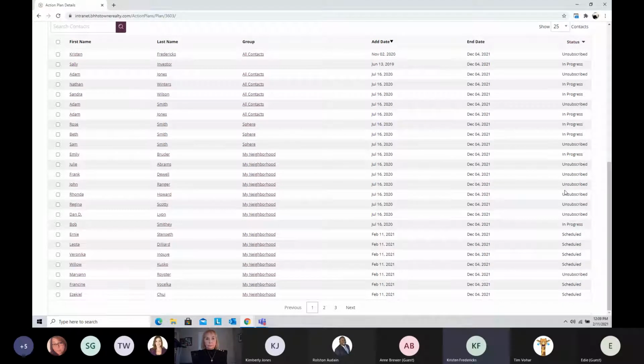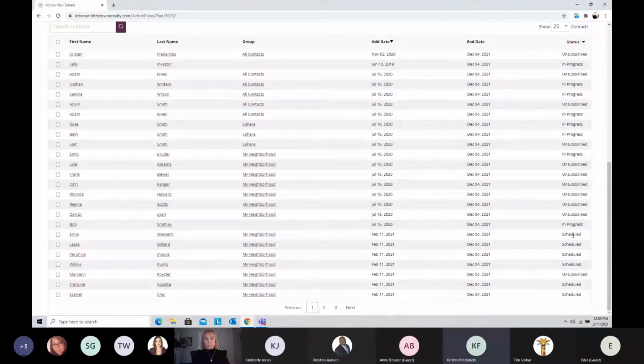Okay. Notice that this one says scheduled. This is somebody new. So they've just missed the deadline for the February 1, but now they're scheduled, so they'll receive it in March. So they haven't received one yet, but scheduled means that they're scheduled to receive the next one. The nice thing about adding it for all contacts is as long as you keep adding people to the system, they will keep receiving this monthly newsletter as long as it's tagged all.